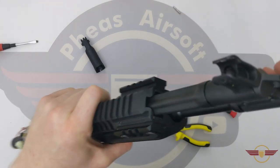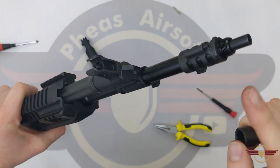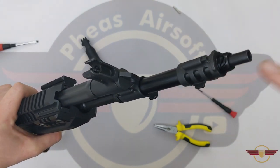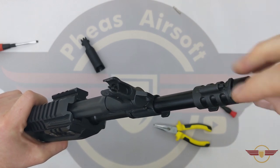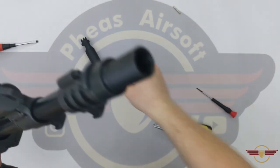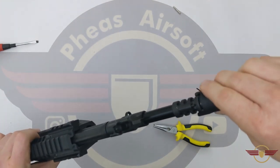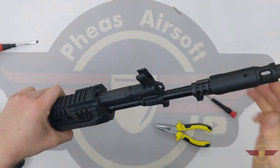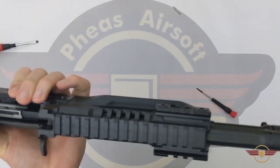And it does. I just grabbed hold of it with my needle nose pliers, and that is a negative thread, and that would be a 40mm negative thread under there. And there's our tight bore barrel, the Arcturus tight bore barrel. So that tightens back down onto there, and obviously just neatens it up and protects the end of the barrel. So we know we can change the muzzle brake if we want to have a suppressor on there, if you really wanted to. Click that back in, and that's locked back in place. Beautiful.